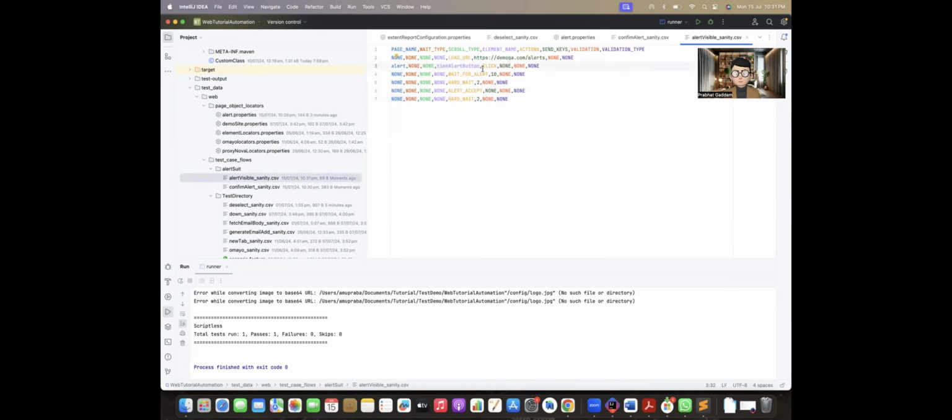Once you click on time alert, now we will fail. It says that after 5 seconds we'll get the alert. Let's wait for 4 seconds and see what happens. It should fail, because within 4 seconds the alert is not coming, so our condition fails. Then we will click on accept.